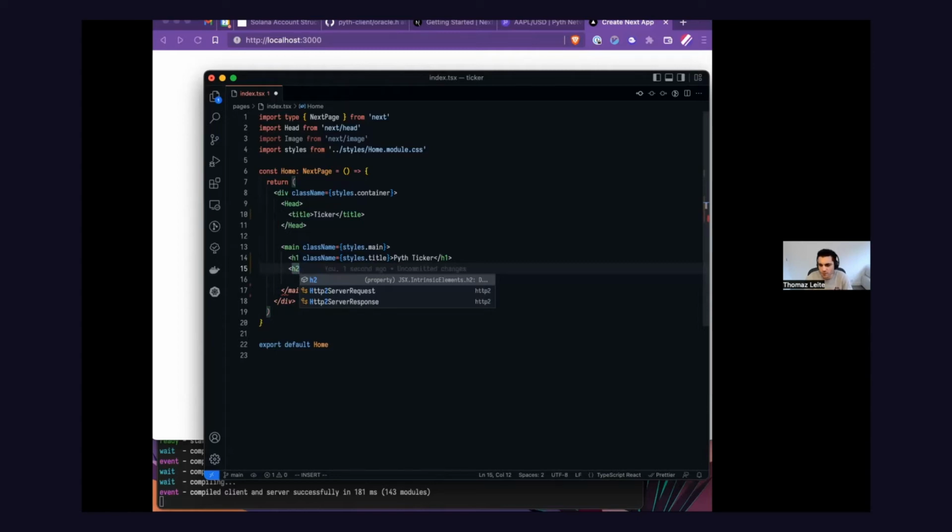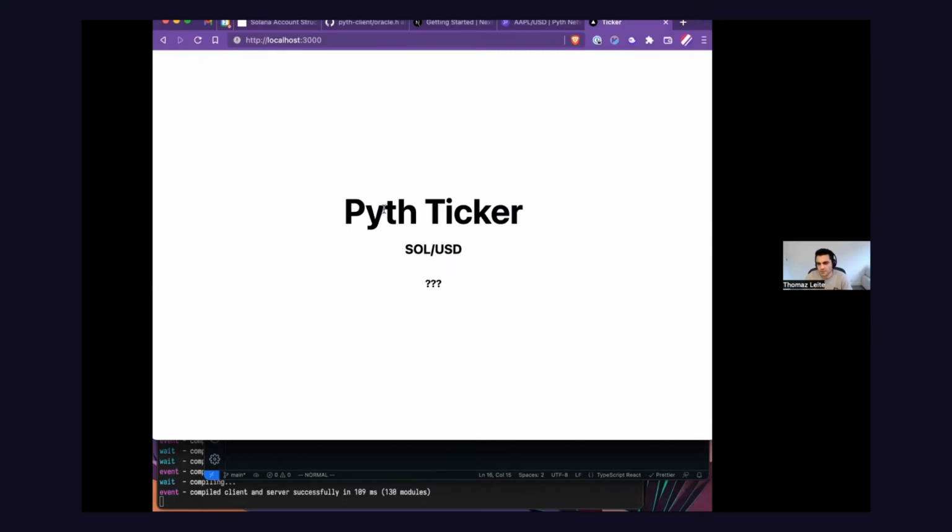The one I'm going to pick is the Sol USD pair. So let's add another header, Sol USD, and then finally add an H3 tag. Here, we're going to be showing the actual price. For now, I'm just going to put some question marks. I'll save this and go back here. Now you see that we have a page with just static data, right? Now we can actually start building the interesting part.